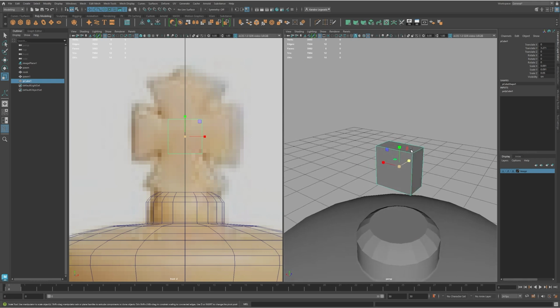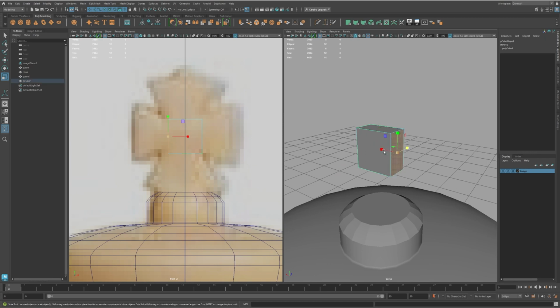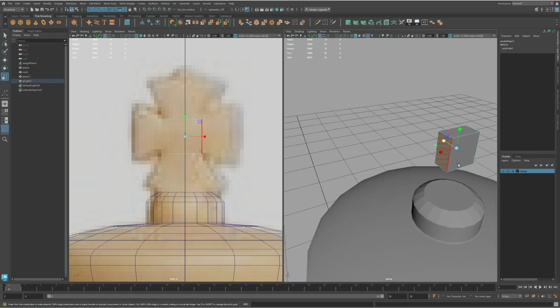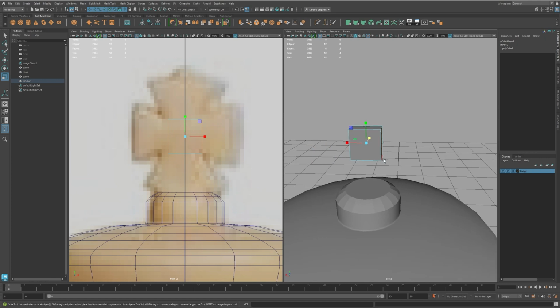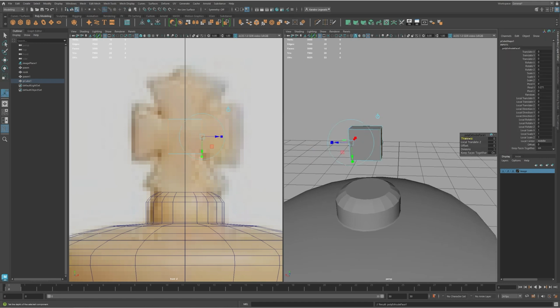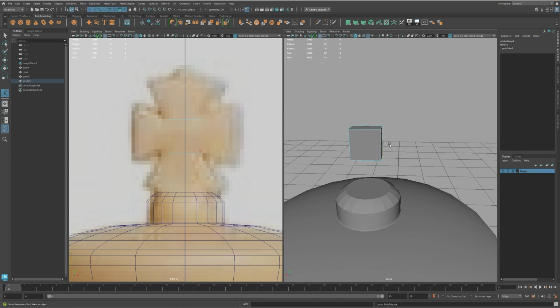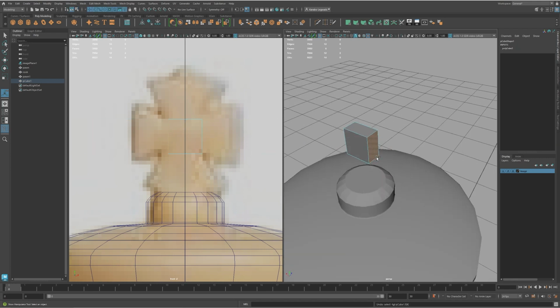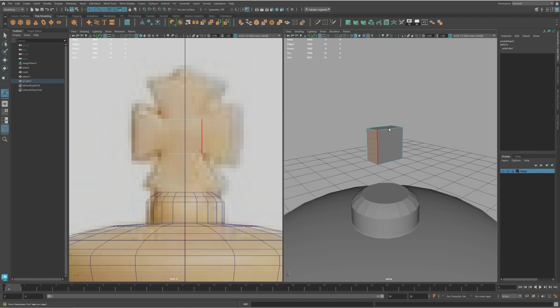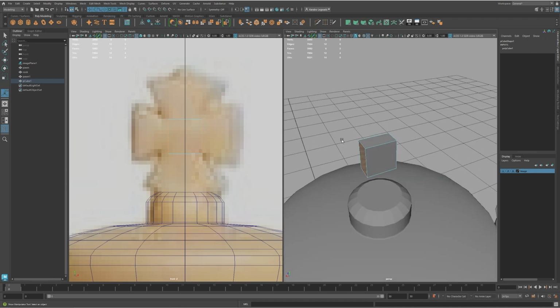Then what we're going to do is grab these two opposite each other, Control E, and if we click and drag on thickness, we can get them to move out. Now we want to maintain the same amount. We're going to do top and bottom, but we have to do them separately so they don't extrude together.